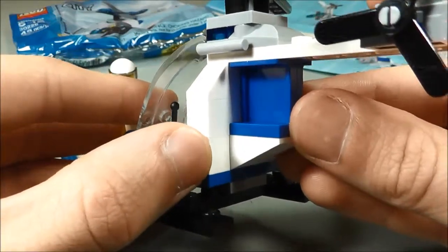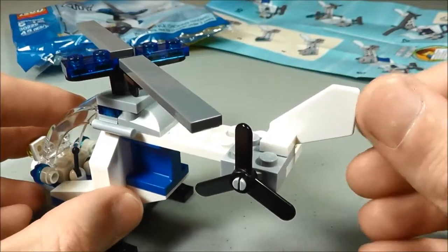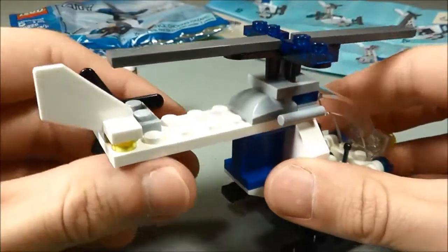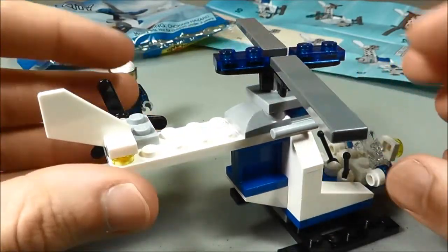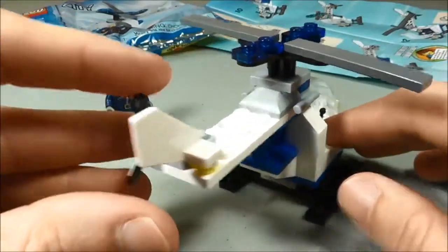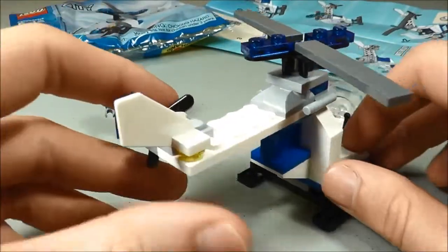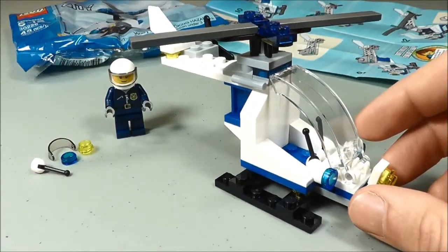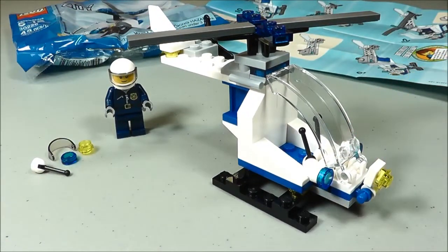I like what they did with the back right here, thinning out and making it look pretty cool. And then the best thing about it is this piece right here. I don't have anything like that in my collection, and I think that'll be a nice little addition. It's sort of like the rudder piece, and then you can obviously see they have the blue lights on the top here, and this spins, of course, and then the rotor back here spins. I guess it's the rotor. But not a bad build, and I think for $4, it's a great value when you consider what they're trying to sell you for $4 in terms of a blind bag, and you can't even guarantee what you're going to get. With this, at least you know what you're getting.